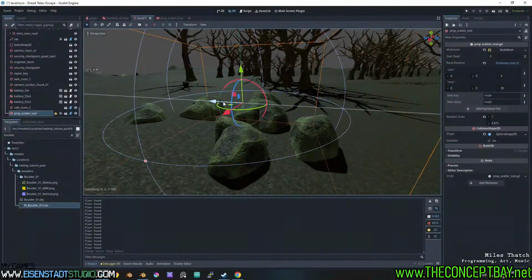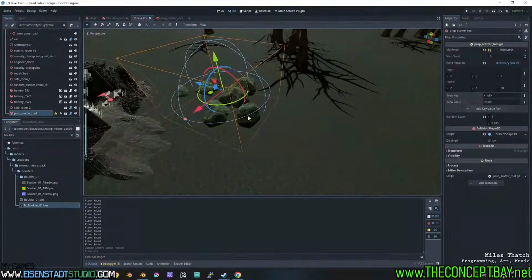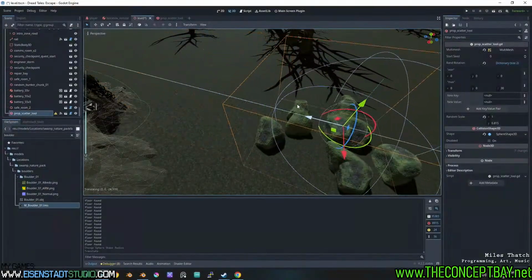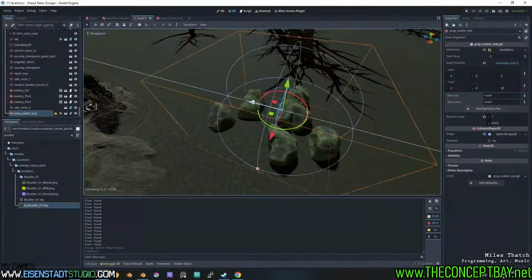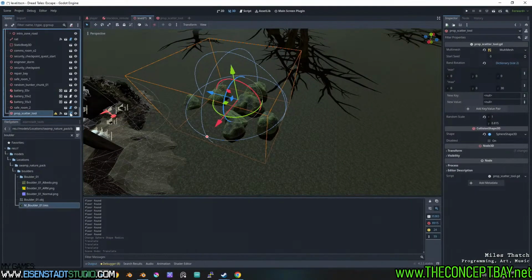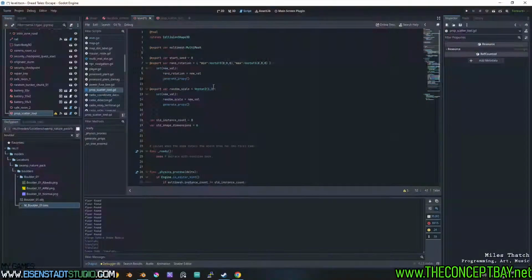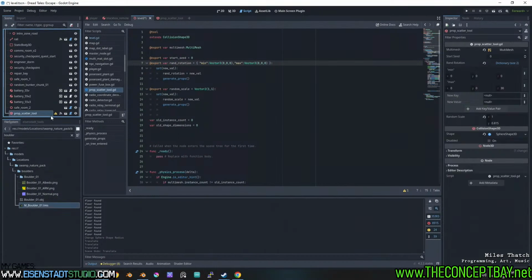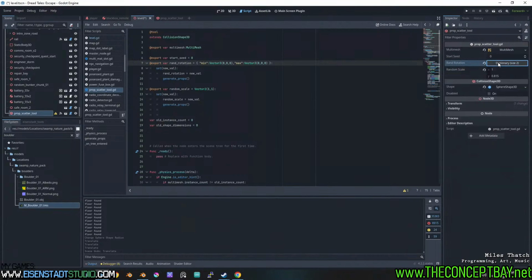Okay, well, that works. The next step would be to make it update as we are moving. That should be a fairly simple thing to do. And I want to do something about the random rotation. I'm not a fan of the fact that I have to dive into this panel just to be able to adjust these values. I think this should just be exposed right away.